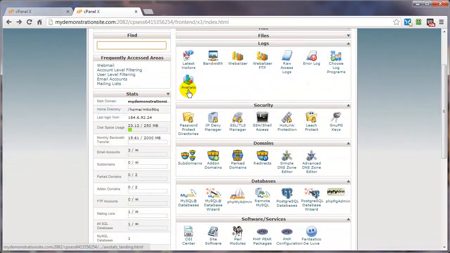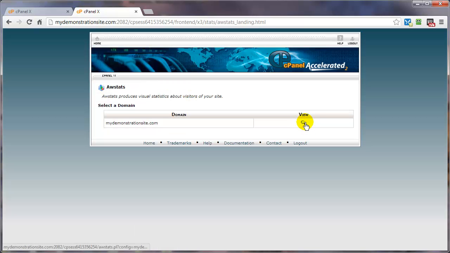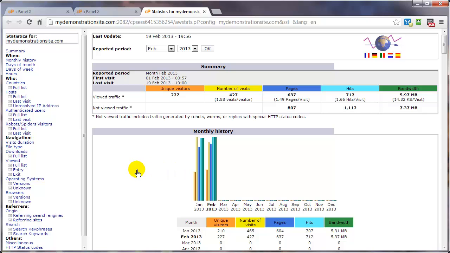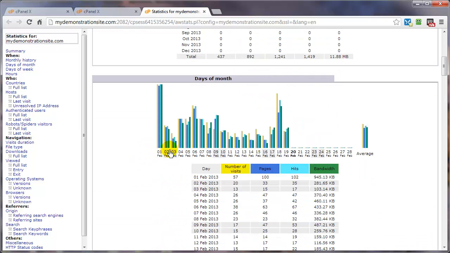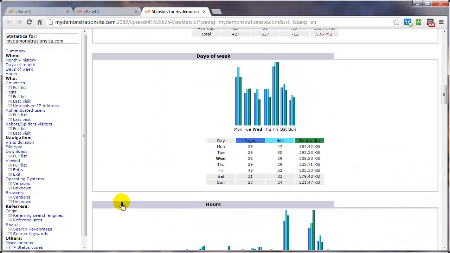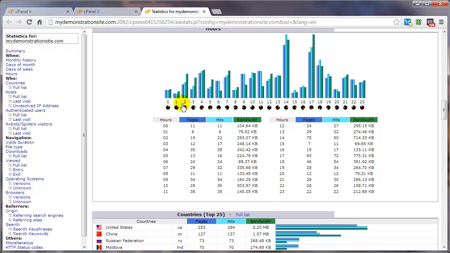Check out the stats on AWStats. Now, this gives you all kinds of details. Go in here and click on view. Only these details are presented to you graphically. It makes things a lot easier on the eyes to view. And there is just a ton of information here. For example, if you have particular campaigns that you email out to your subscribers on certain days or certain times of days, you can see what is working on particular days of the month, for that matter, what's working at particular times of the day.